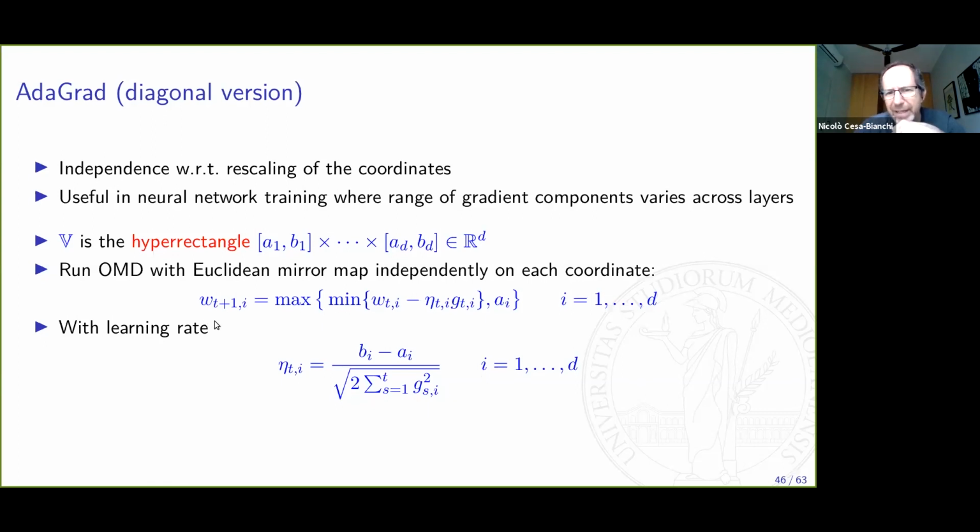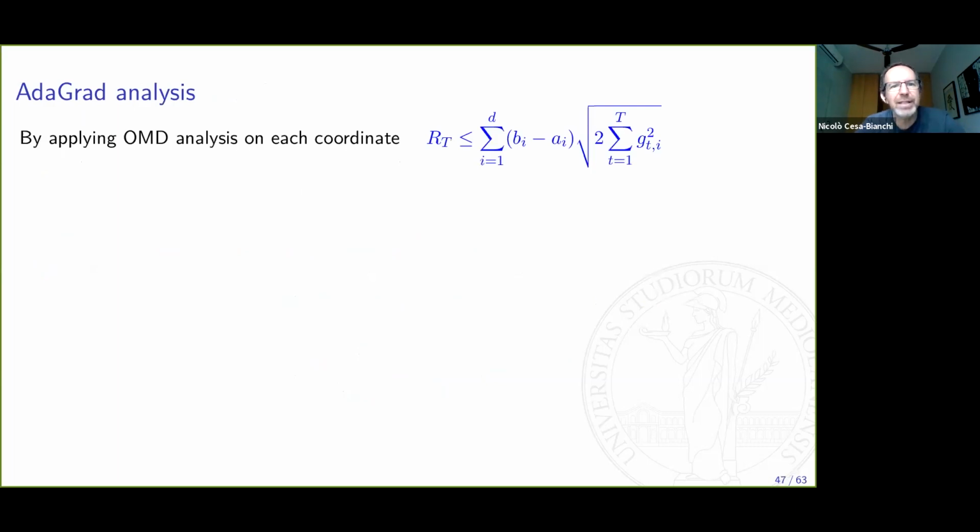How can we analyze the regret of this thing? Well, it's pretty easy, because, you remember, when we analyze regret, we do this linearization step. So we transform the convex problem into a linear problem. And once we have a linear problem that we want to analyze, it makes sense to look at each coordinate independently of the others and to sum them up. So if we sum up the regret components in each coordinate, we end up with a regret bound of this form. Again, this has to do with the fact that I linearize my regret by exploiting the convexity of the loss.